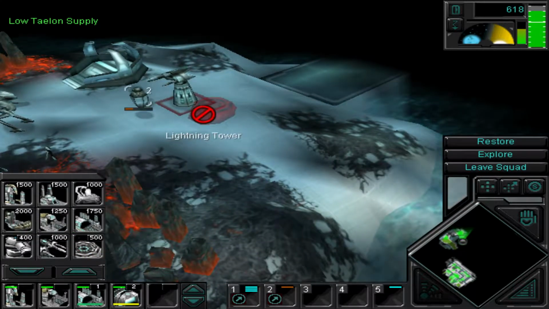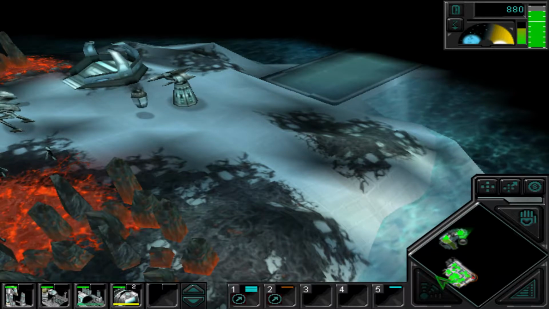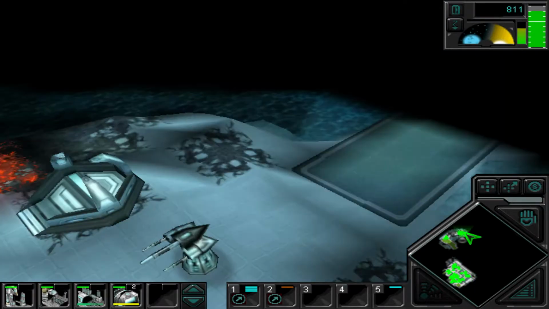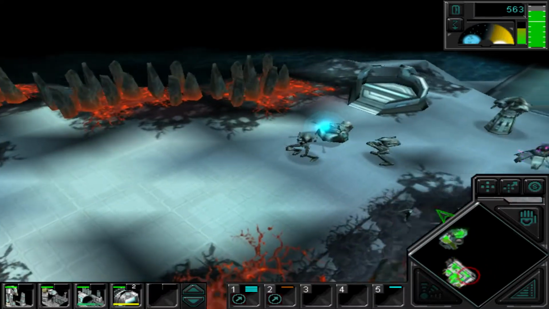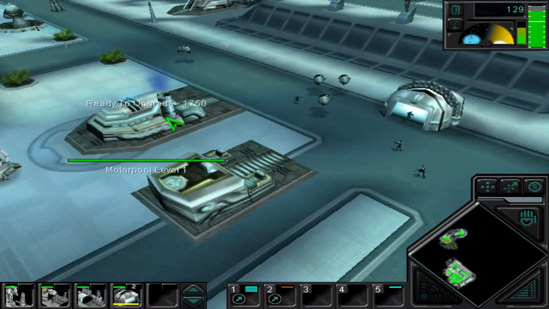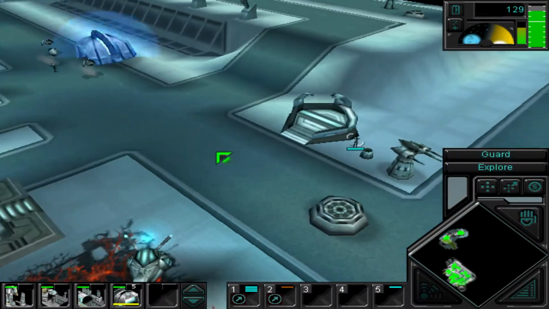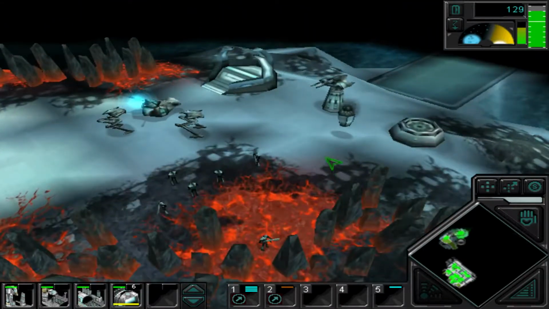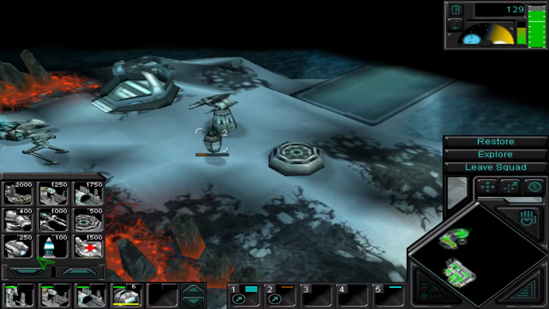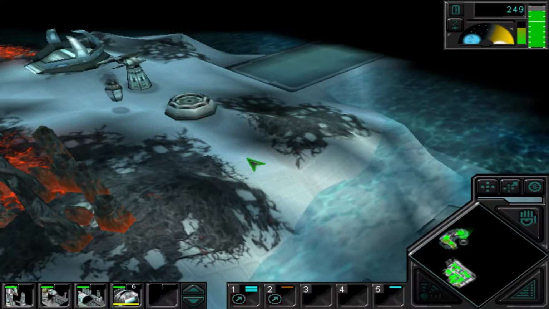Construction complete. Low Talon supply. Enemy sighted. In transit. Moving out. Moving construction out. Complete. Input target. Coordinates received. Where to? Right away. Ready to roll. That's done. I wonder if I can build a camera tower to see what's over here. Yes, sir. Build this right over here.